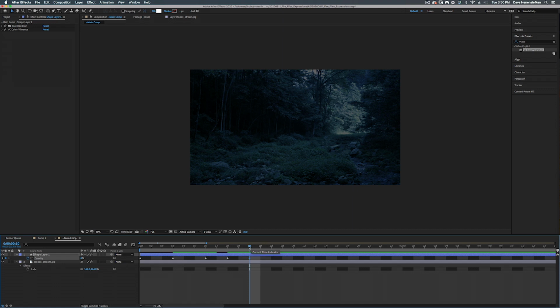Another keyframe, set this to 100. So basically we're turning this on and off. So we're at 100. Let's go 3 frames, keyframe, 0.